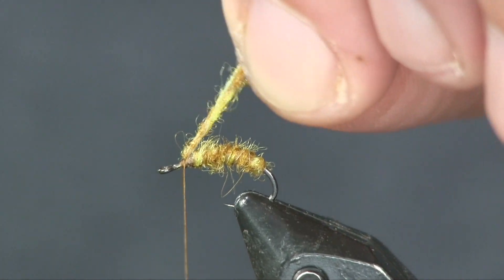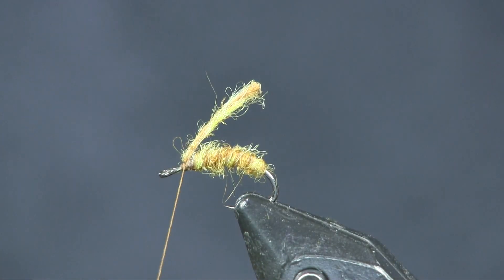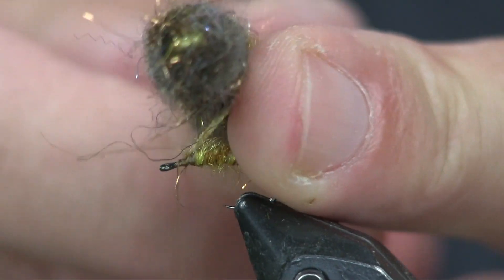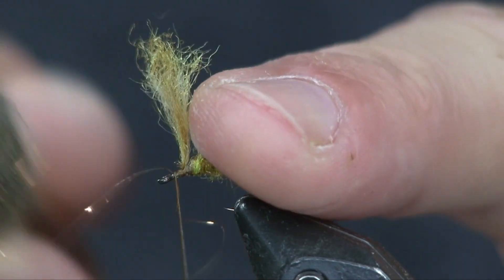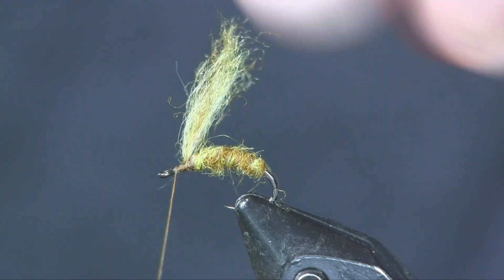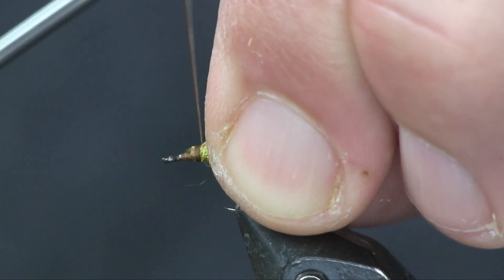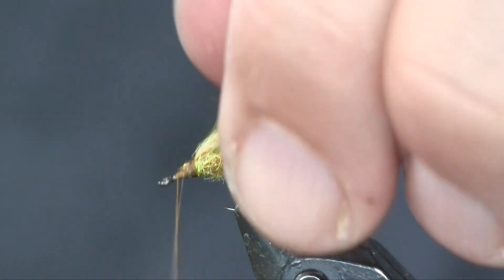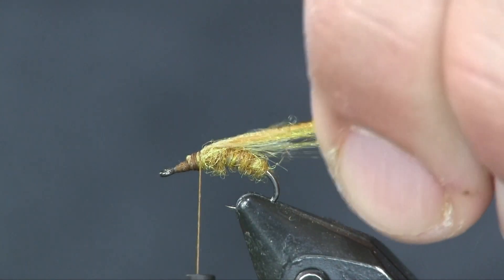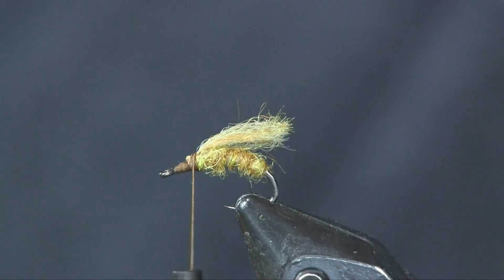Next I'm going to make a little underwing on this fly. I pull the material back and cut it about right where the bend of the hook is. Then I take a brush and put my finger on the hook to brush it out — that spreads those fibers out really nice and makes a nice underwing. You could use EP fibers, but this does the same job. I wrap it back a couple wraps over the bend of the hook to make that underwing, then trim them off keeping them on top.